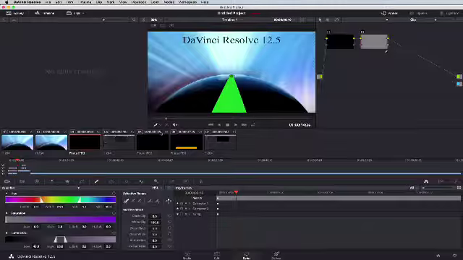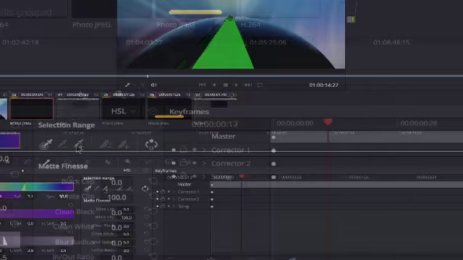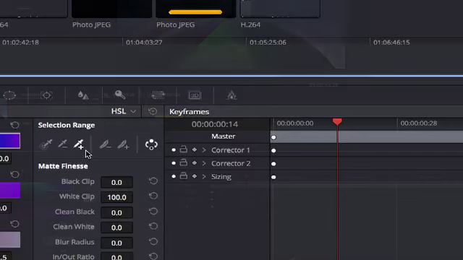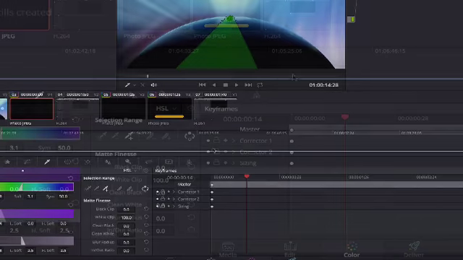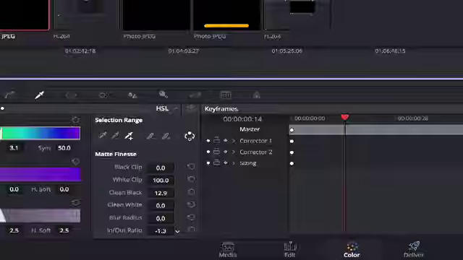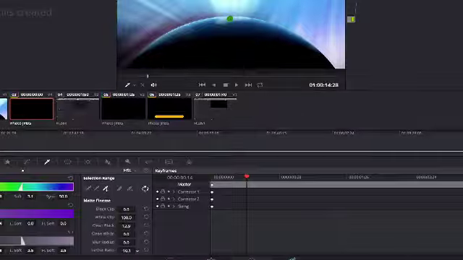So now what we want to do is key out the green. For that we choose the color picker plus, we click on the green, and here we'll just increase the clean black, and we'll also decrease the out ratio.